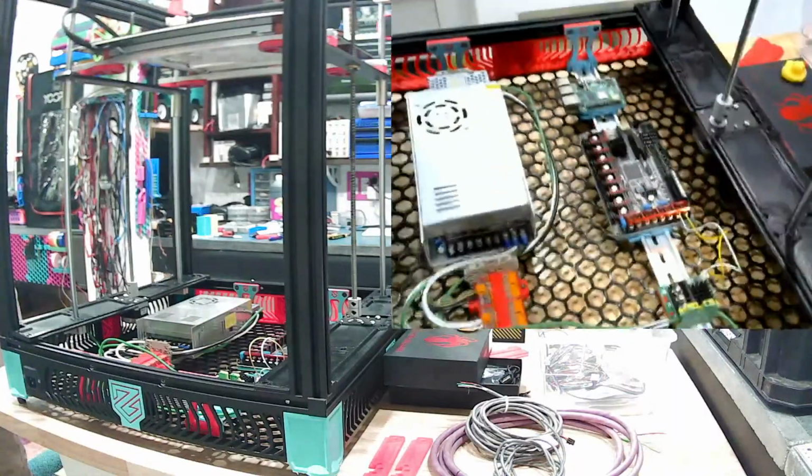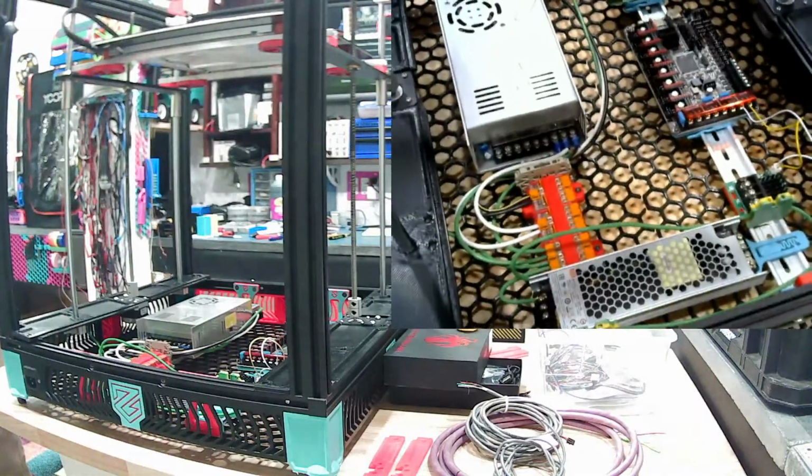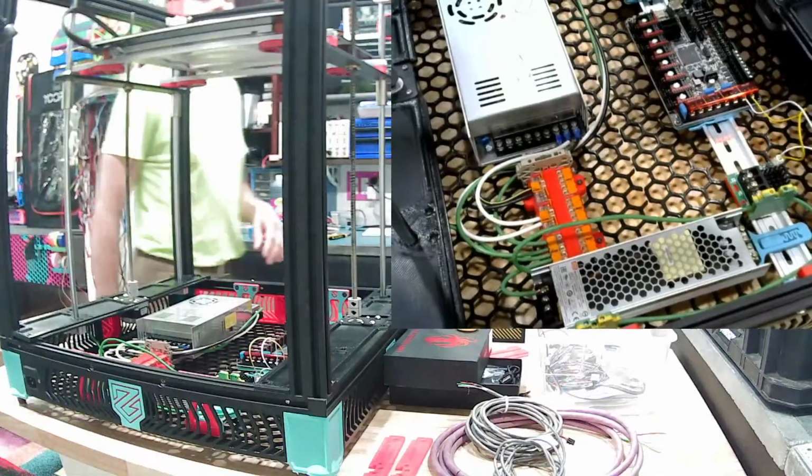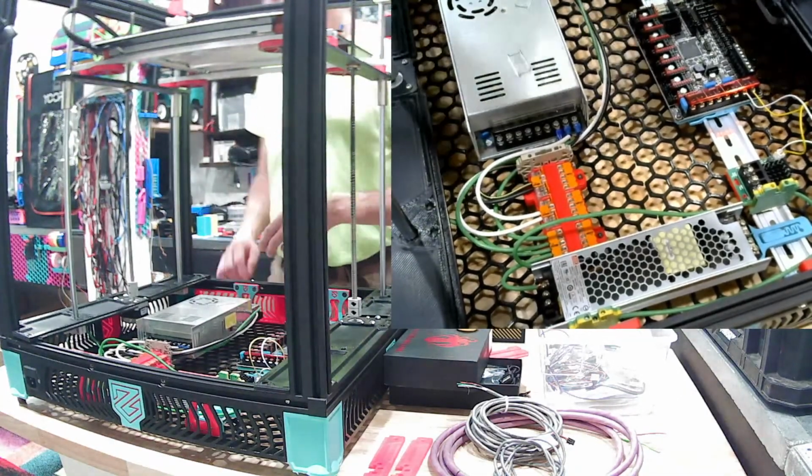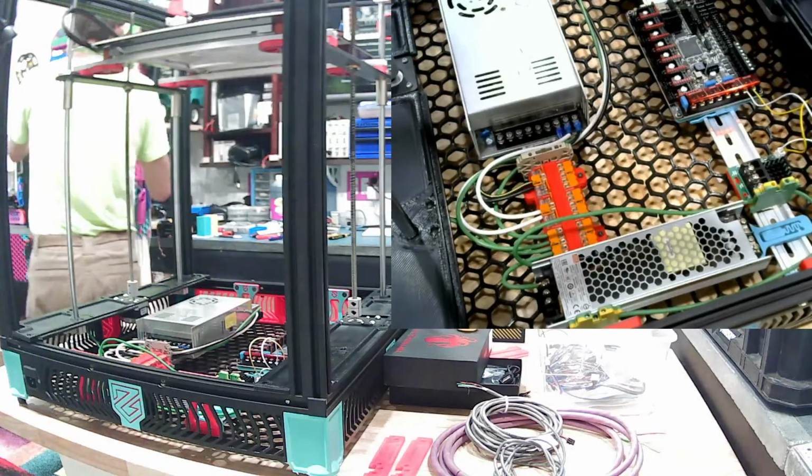Also, I attached the webcam here to a posable lamp, which actually seems to work well. So, we'll keep running some wire.